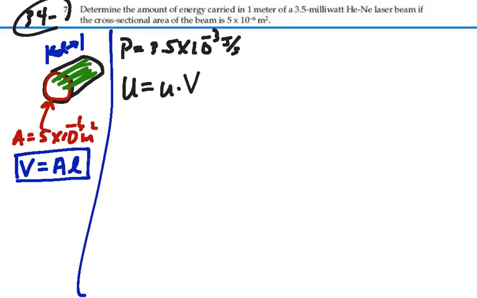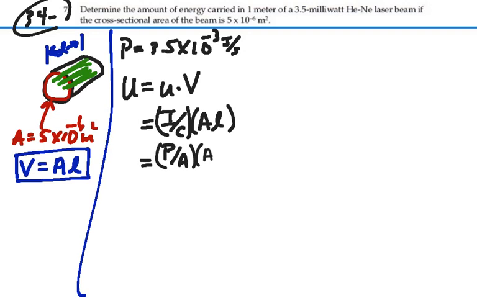The energy density U is equal to the intensity divided by the speed of light. Volume is the cross-sectional area times the length. Now the intensity is the power per area. So we multiply that by the area times the length and divide all this by the speed of light, and we'll get the total energy inside that cylinder. Cross-sectional area cancels out, so that was actually extraneous information. And this would be power times length divided by the speed of light.